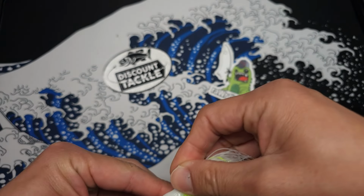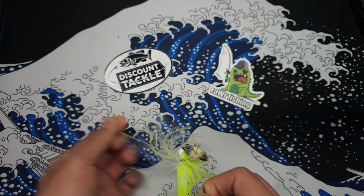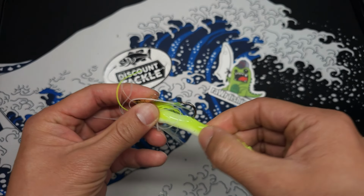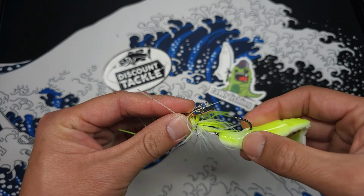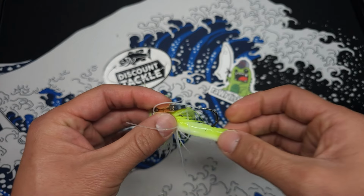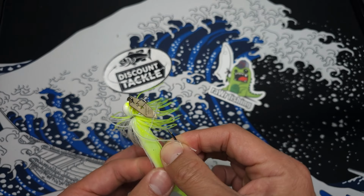About here, okay, and pull up hard. Okay, once you get up there, you pull back a little bit. Let me see, just do a pull test. Not bad, it's not bad. I think I would still super glue it so it stays on, but I don't think you really need it.